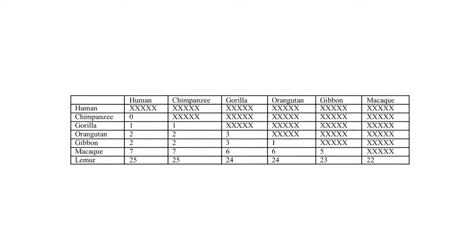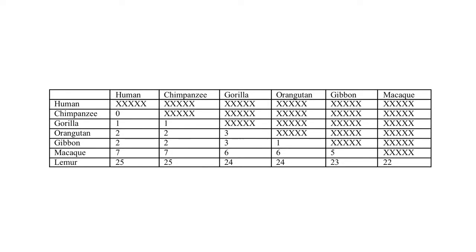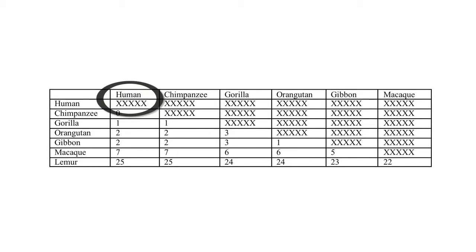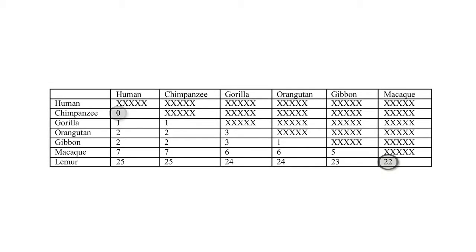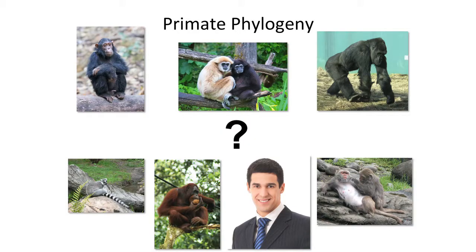Welcome back. By counting the differences between the species, we can make a table something like this. Here we see that although we are the only bipedal naked ape in the group, our amino acid sequence matches the chimps. The only two species with tails, the lemur and the macaque, have much dissimilarity in their HBB amino acid sequences. How can we explain these seeming contradictions? By building a phylogeny, a family tree, the answer should be clearer.